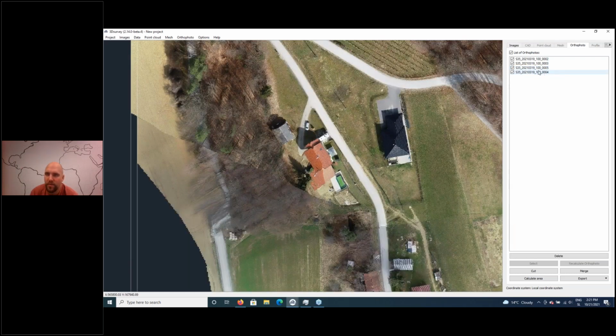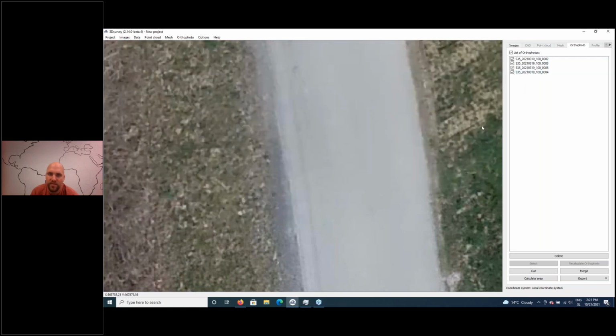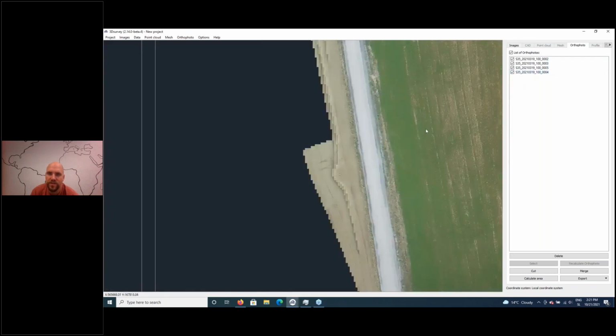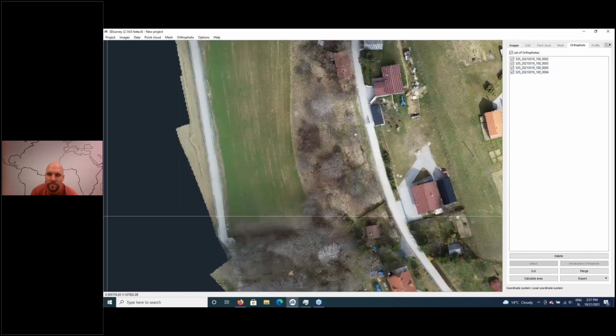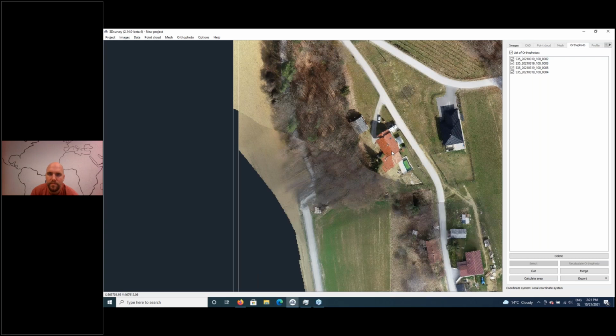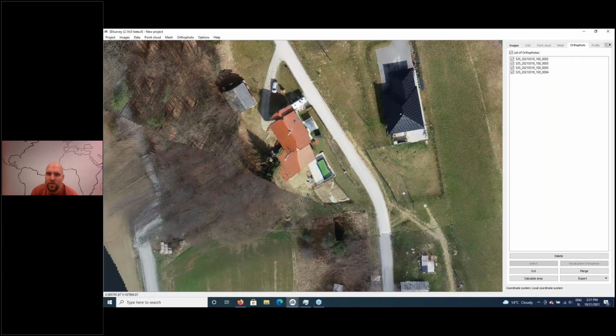The one at the bottom will be the one that will be shown over. So here we see now orthophoto number 4 is displayed over orthophoto number 5. And we can rearrange this to make them show what we need.